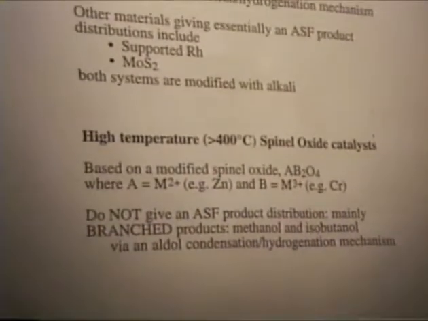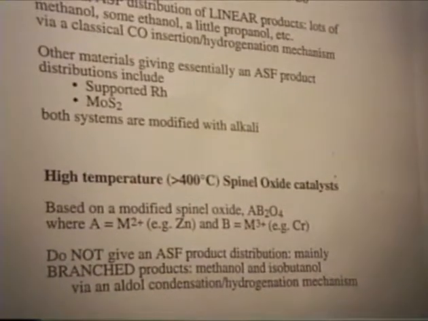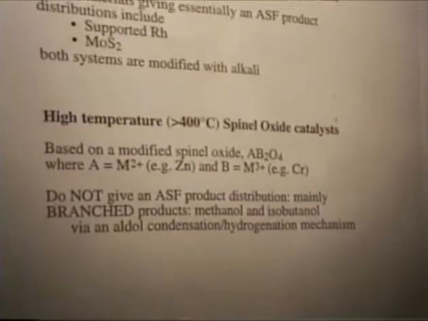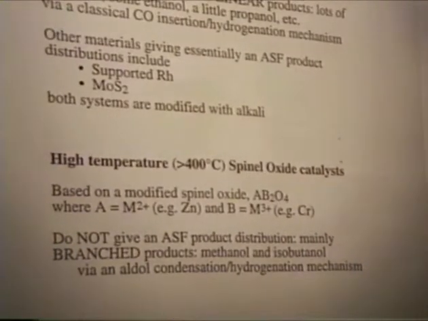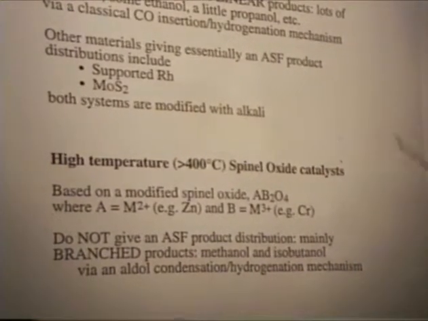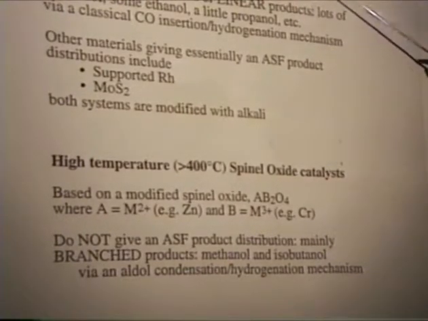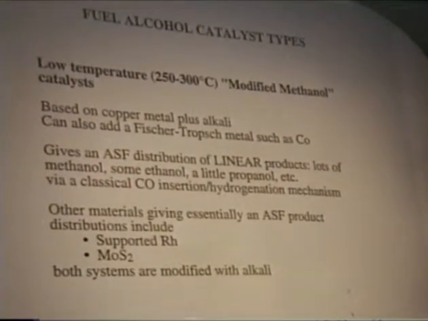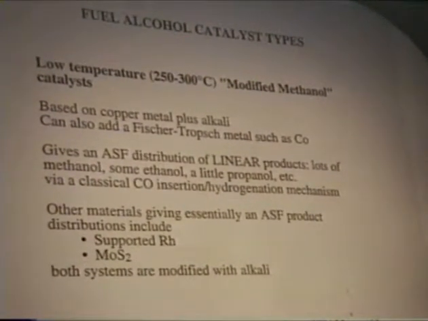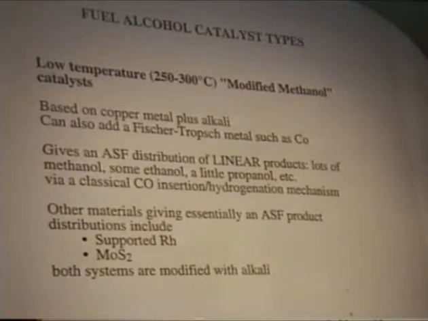One that has been investigated by Lurgi and Snamprogetti, also by IFP, is based on copper metal plus an alkali. Here, copper cobalt catalysts. The copper is used essentially, if you like, as a methanol synthesis ingredient, and the cobalt allows you to grow the chain. So the combination of the two, at least conceptually, should give you the higher alcohols.